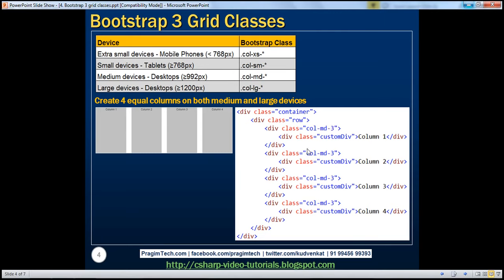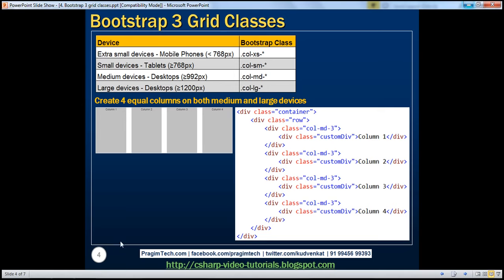So this is going to give us 4 equal columns not only on a medium device but also on large device, because remember, grid classes of a given screen size not only apply to that screen size but also larger screen size unless we have another declaration overriding it. Since we are not overriding this with col-lg-star class, we are going to get 4 equal columns on a larger device as well.